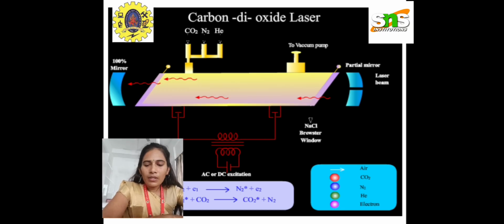When the electrical discharge is passed through the gas, the electrons collide with nitrogen molecules and raise them to their excited state. That is, N2 is the nitrogen molecule in the ground state, e is the electron with kinetic energy, and N2* is the nitrogen molecule in the excited state. The excited N2 molecule undergoes a collision of the second type and raises the CO2 molecules to the excited state. The frequency of the CO2 laser can be pictured in an energy level diagram, as shown in the figure.